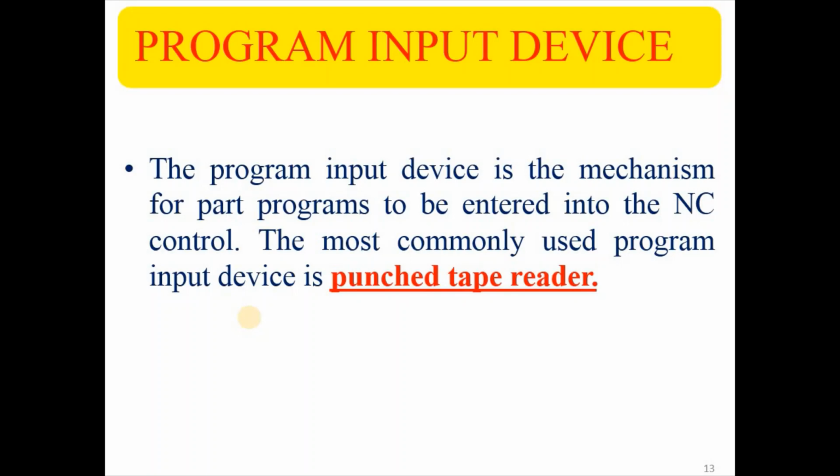The program input device is the mechanism for the part programs to be entered into the NC control. The most commonly used program input device is the punch tape reader. Whatever operation is required, suppose drilling, for the drilling purpose we make one CNC part program. Likewise, as in the previous slide, using the sequence of letters and numbers that we have seen, N10, G01, X coordinate, Y coordinate.